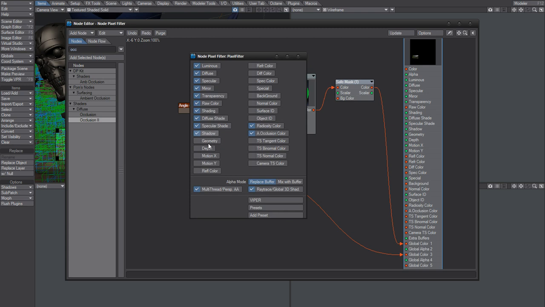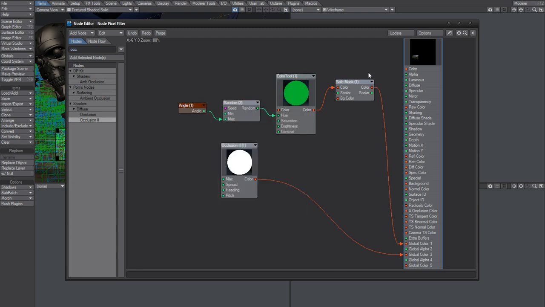Again, I'm just going to take all of these on, because it's too easy really to forget one of them. But do note that this adds render time, or calculation time rather.